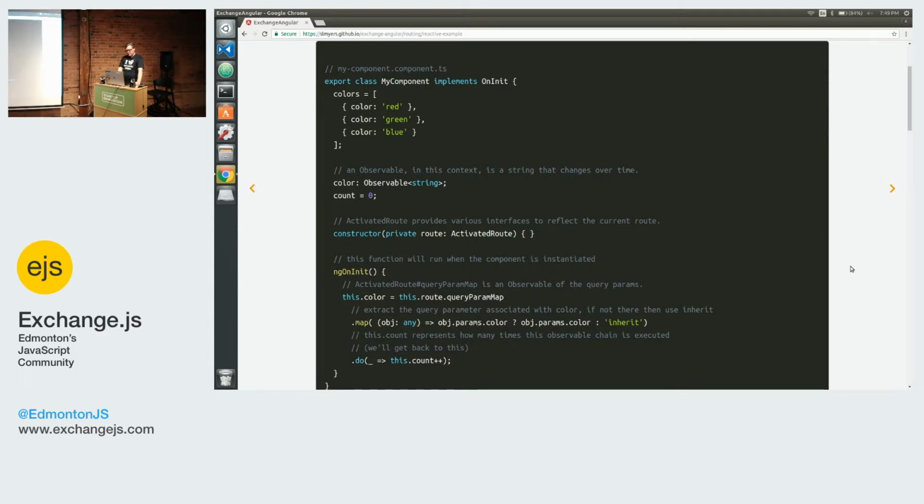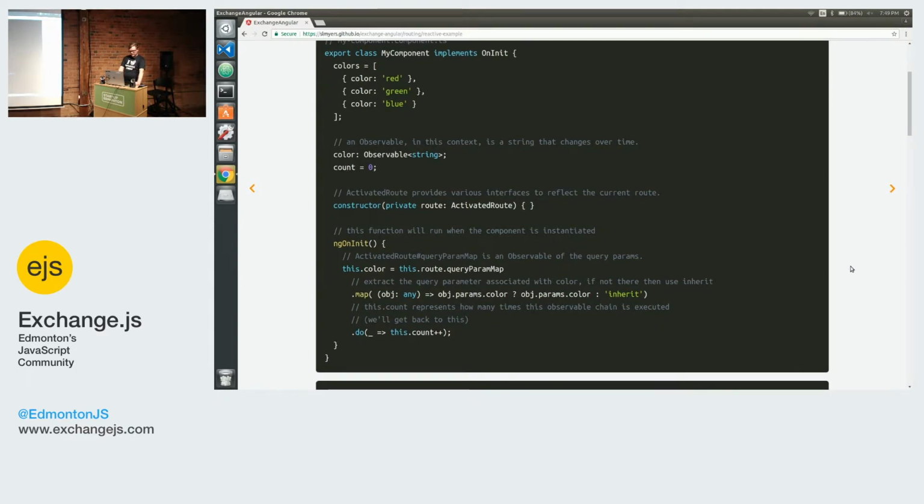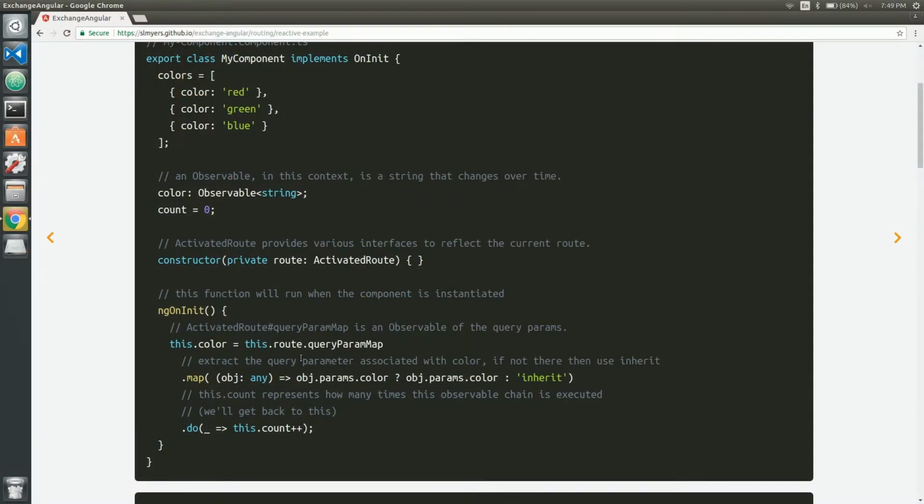And so you have this component, okay? Now it's going to have a color, which is going to give an observable a string, and it's going to come from here, which is the route. The activated route, the current route. Now you have your query parameters. This is what it provides, observable interface. Like I was saying, Angular provides observable interfaces into pretty much everything. You're going to take out the color parameter, and you're going to count how many times you do this.